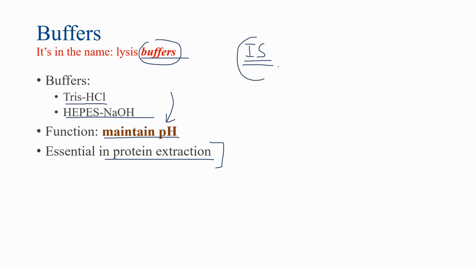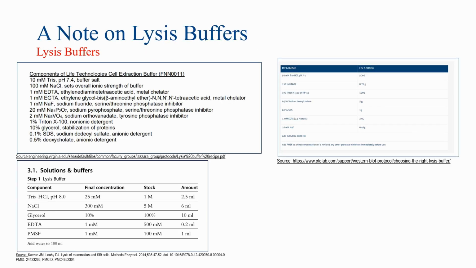Both ionic strength and pH are fundamental so that you have an environment within your cell lysate that is comparable to some degree to the physiological environment of the cell. So here, when we're dealing with the cell lysate in vitro, we want to mimic what happens in vivo. And lastly, I want to end with a general note on lysis buffers.